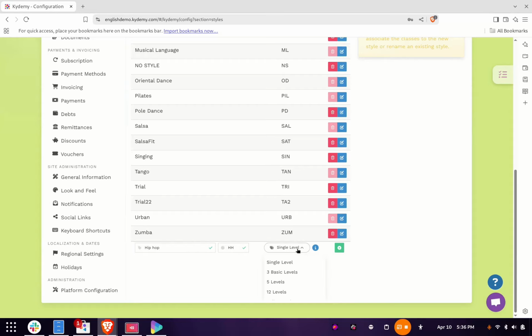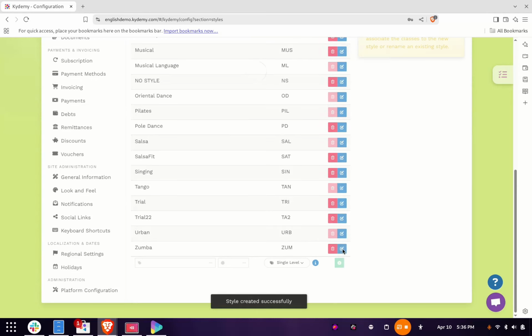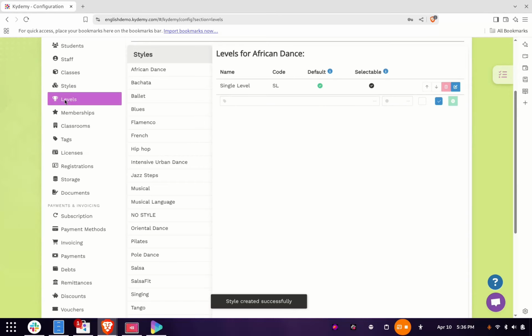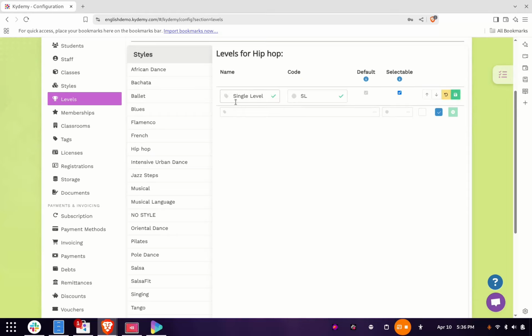If none of these apply and you want to create a new one, you can just click on one of them, add that, and then in the levels tab we would search for the style that we've just created, hip hop, and you can modify this here.